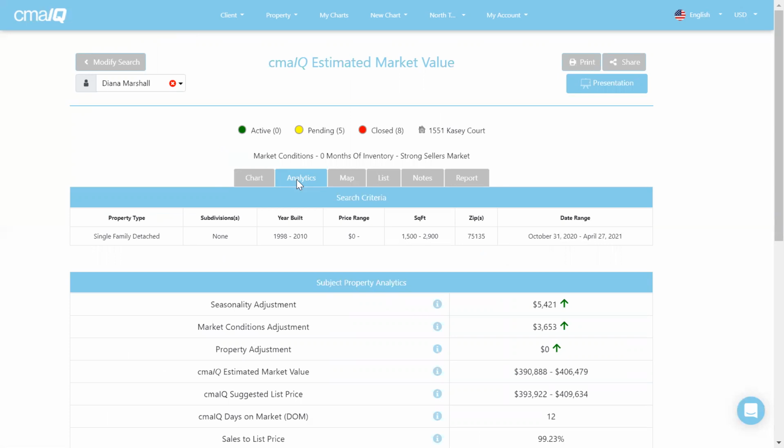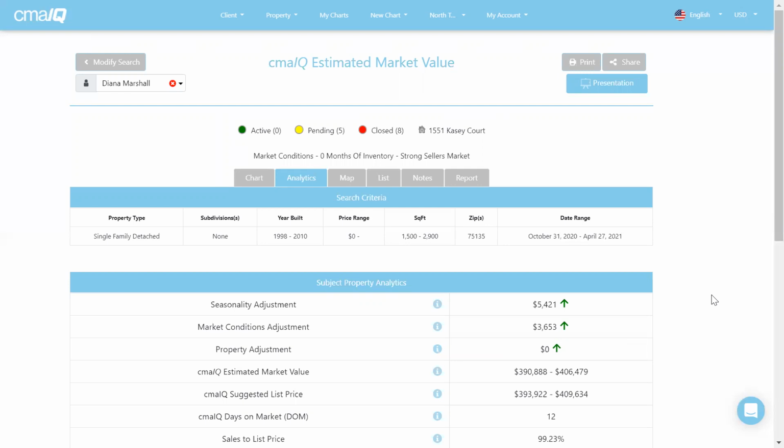and the seasonality adjustment is still kind of figuring that in. It's suggesting that you list somewhere between 393 and 409. Whenever I go talk to a seller, I don't tell them, Mr. Seller, I think your house is worth 402. I tell them my data is showing me that houses similar to yours are selling somewhere between 393 and 409. Where in that range do you think your house falls? And then let's talk through that.